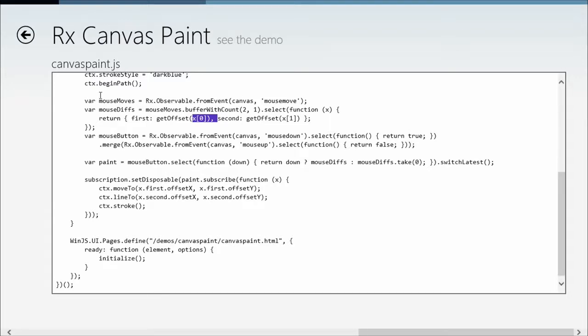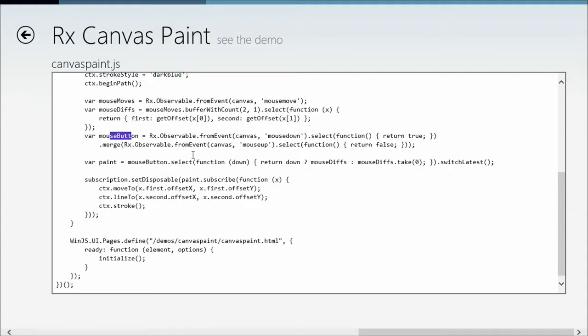So this is a stream, and now because this started with a stream and only used reactive extensions, it is also a stream. So now anywhere in my code, I could subscribe to this, but like you were suggesting, that's kind of too much noise. Nowhere in my code do I care about every single time the mouse moves. I only care about that buffer, so I'm probably going to subscribe to the diffs.